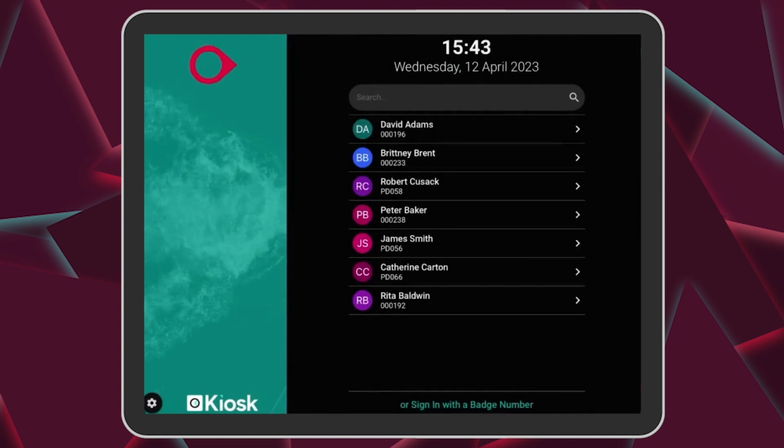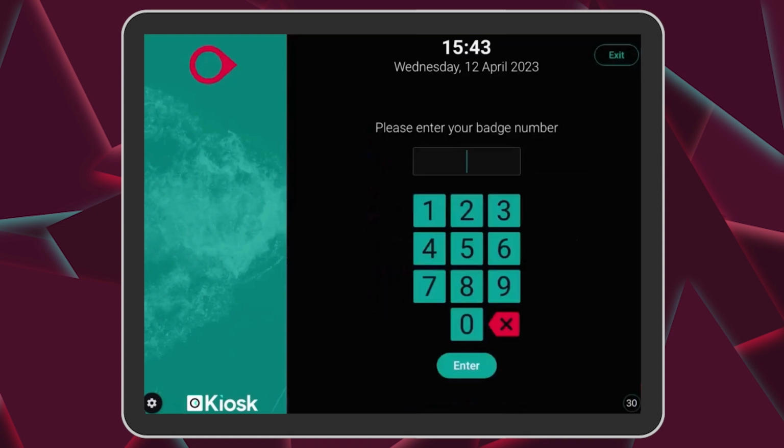Employees can clock in and out from a shared tablet. Employees can select their name and/or ID from the list, which appears on screen. Administrators can give employees access to this view, or, alternatively, they can just enter their badge number. Badge numbers are assigned from within the PeopleXD solution.